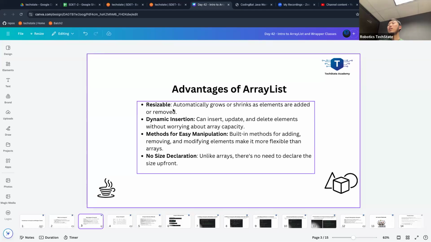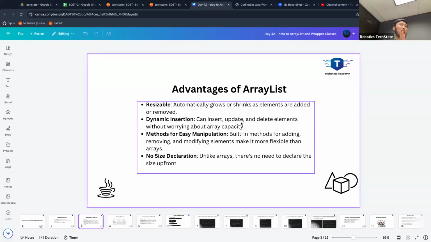Advantages of ArrayList. It's resizable, number one. Next, you can add as many elements as you want. You can update, delete, and you don't worry about the size of the ArrayList. When it comes to a regular array, we worry about the size. There could be up to 5 cars, but at the beginning it could be Toyota and then 4 nulls.